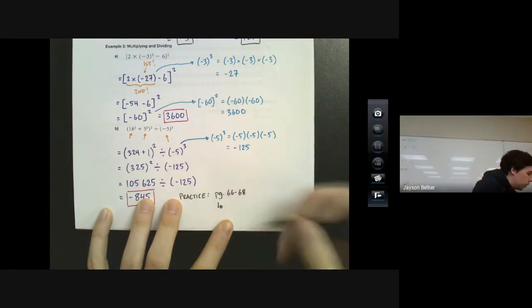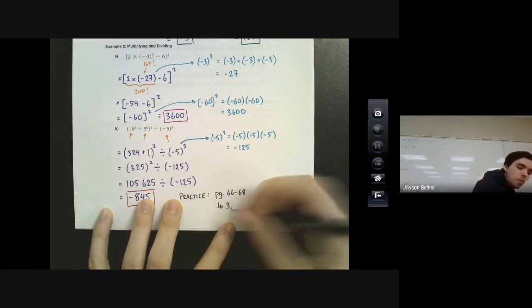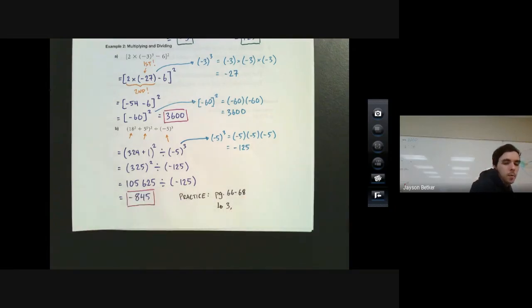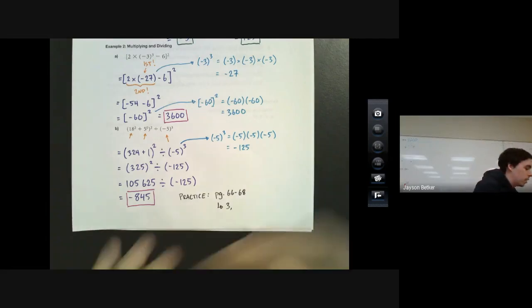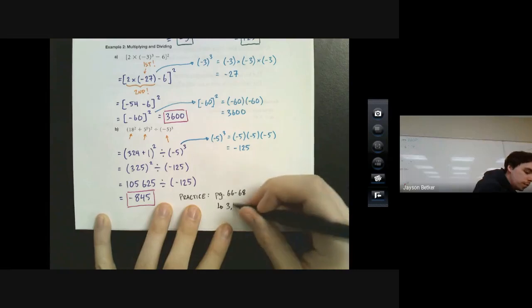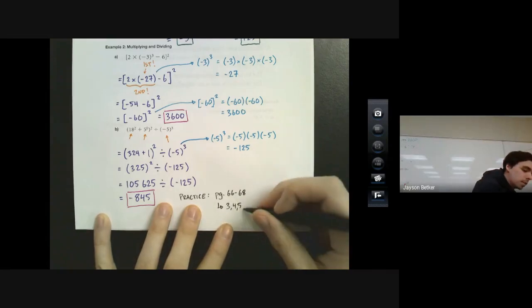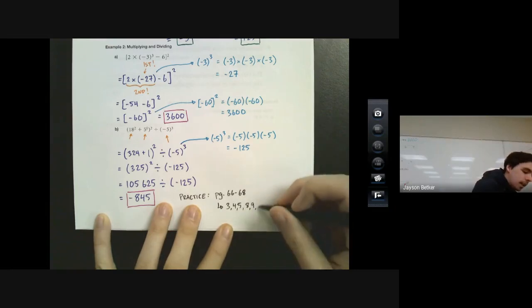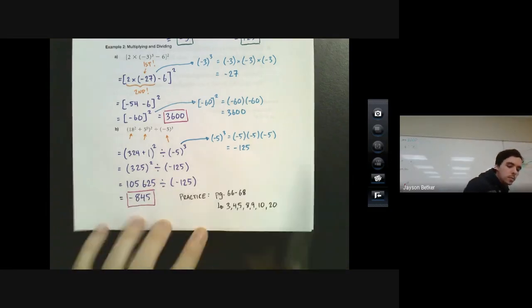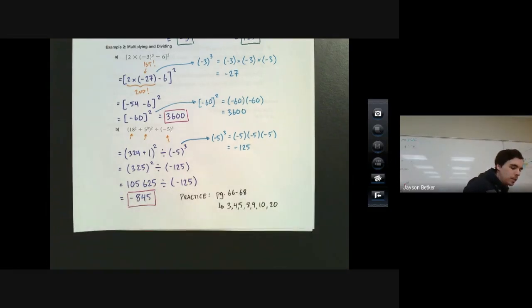I want you to do 3, give them all a shot. Keep in mind, even from what we were doing before, these ones go pretty quick. There's multiple parts to them, I think it's like A through E or something, but they go pretty fast. We'll do 3, 4, 5. Those are all kind of good warm-up ones. We'll skip up to 8 and 9. And then I want you to do 10, and then 20 is your biggest challenge of all of those. 20 will be a little bit more of a challenge, but I think you'll be able to do it just fine.